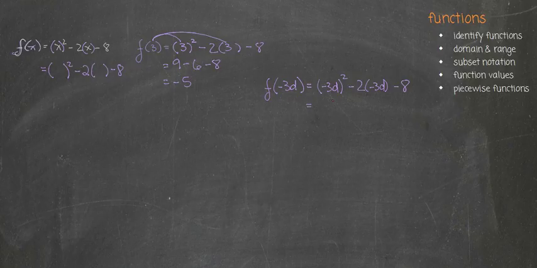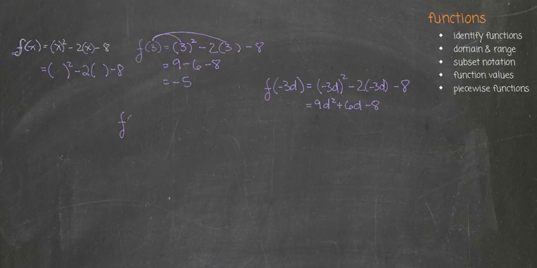So at this point, there's no mistake to be made because negative 3 squared is a positive 9, and d squared is d squared. Minus 2 times negative 3 becomes a positive 6d, minus 8. And I've ended up with another parabola, and there's nothing I can do with it at that point. Okay, so that was slightly more difficult. Probably could have gotten there relatively easily and probably mostly correct.